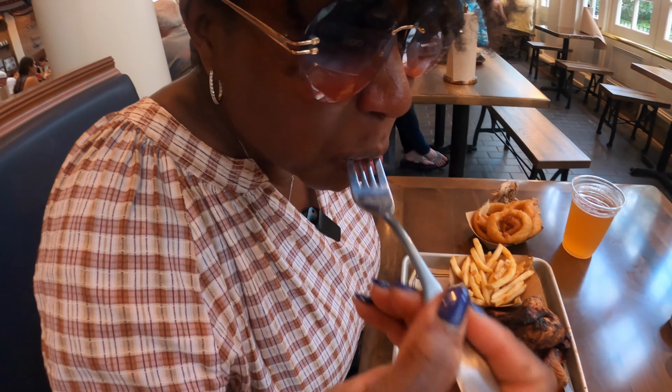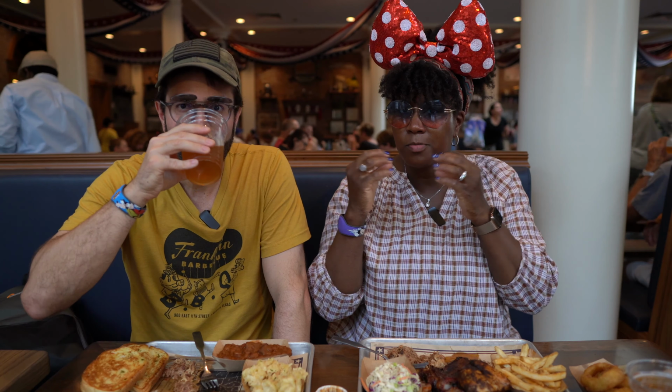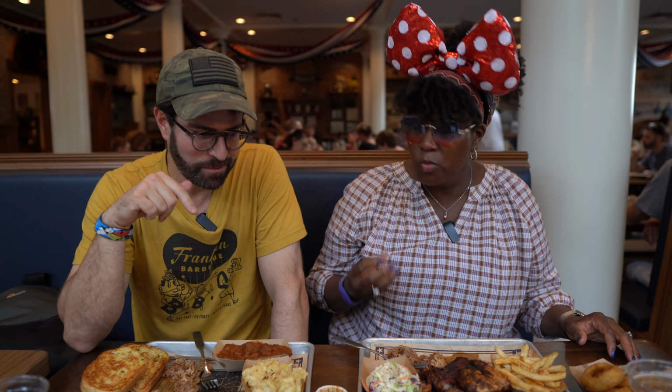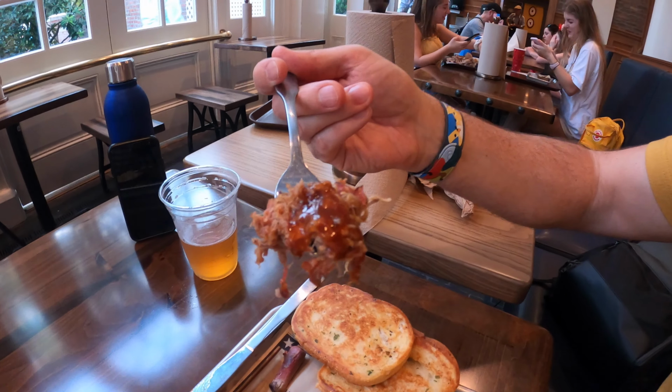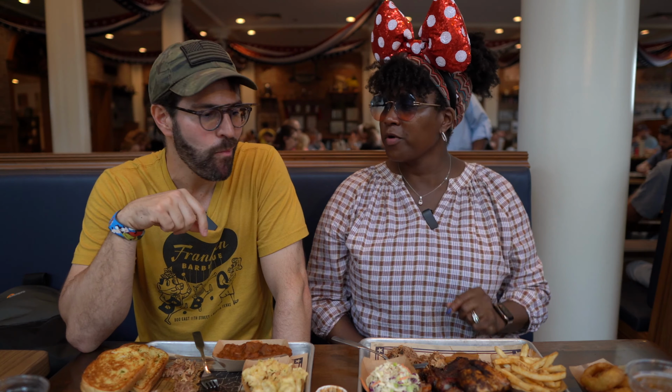It definitely has a strong vinegar taste. Yeah. But there's also spiciness in there. I love that spice. And that spice really kind of opens up your palate so that vinegar kind of settles in with the meat. I mean, this is definitely the highlight. This is actually even better than the pork ribs. I'd rate this number 1 right now. Right now, this is number 1. Yeah, really good. And the pork ribs are definitely second.